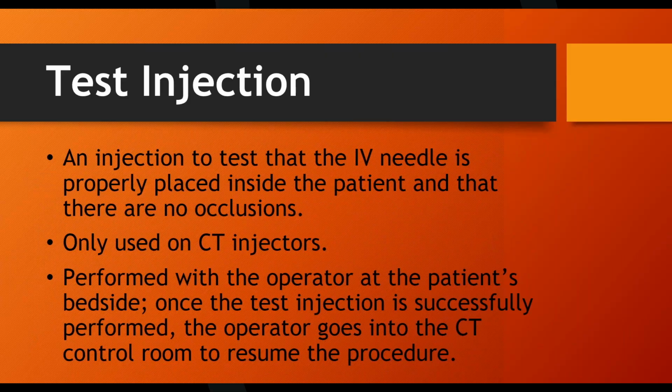But you'll notice that it didn't just automatically go on to the next phase. It was a test injection. It's built into the system. After a test injection, the system goes into a hold. Now the operators can come in, check the area, make sure that the arm didn't swell up or whatever. Yep, we're good. We hit the vein, then we'll move back into the room, and they will carry on with the rest of the injection. Okay, so that's the test injection.